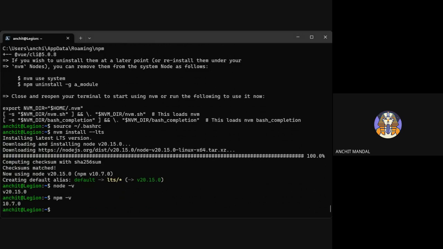It's very easy. Okay, so can you tell the command to upgrade this npm and node? It was something like nvm install, and in place of LTS, it should be latest or something. Wait, let me check NVM update.